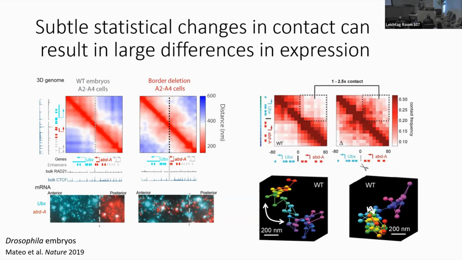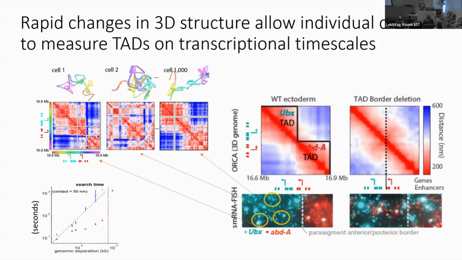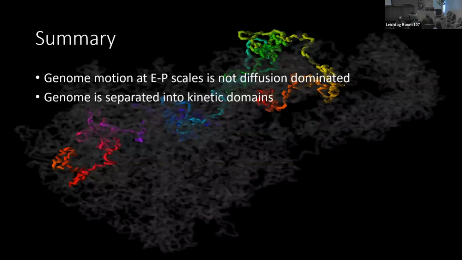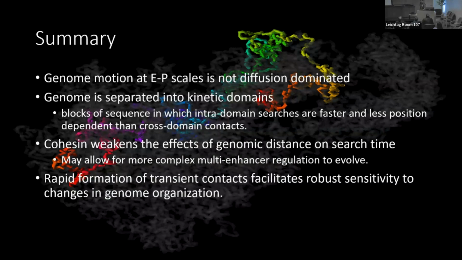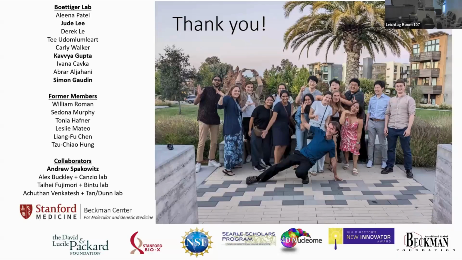Cool. Okay, I'll summarize here. This was one more illustration of accounting for this tremendous cellular variability in the snapshots and motivating that if you can move as fast as we observe things to move in the embryonic stem cells, there's hope that on transcriptional timescales, each of these individual cells can start to sense that TAD border or know that that boundary is there. I had a mini summary in between that I already pointed out about the effects of not diffusion dominated, and thank the lab members. Happy for a little more discussion.